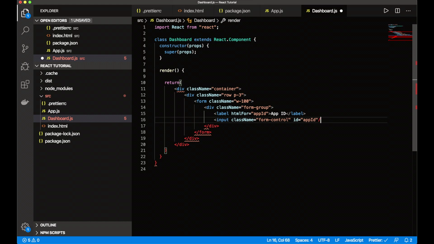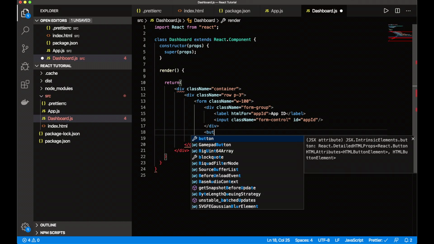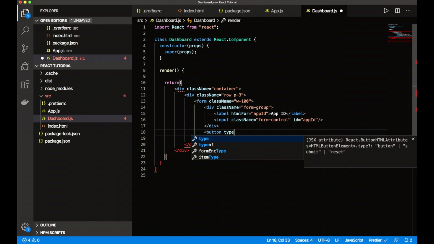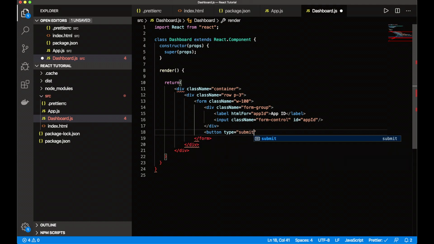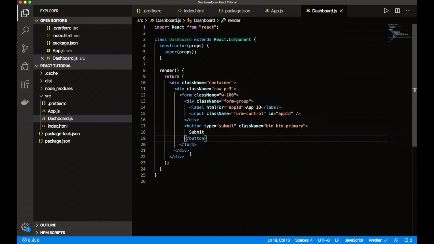Okay, so maybe let's leave it as it is, and below we'll just add a button to submit. Okay, type submit.